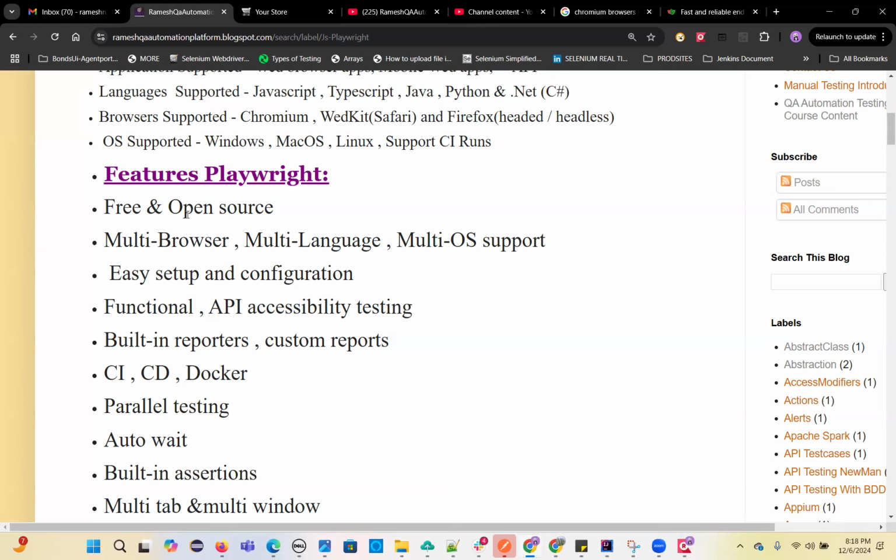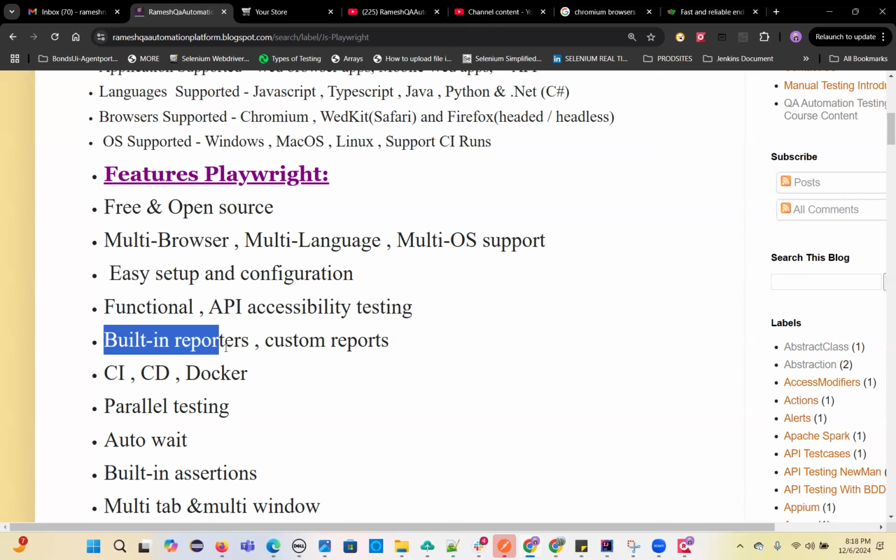And built-in reports, that's a very, very cool feature. You can add custom reports, you can add built-in reports, automatically it is there. When you run the test script, you will get a report automatically. But this feature you don't have in Selenium. See the differences, you can easily catch the differences. So report is a bigger problem in Selenium.